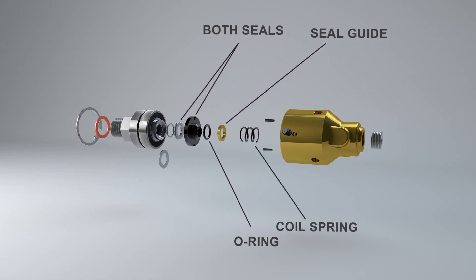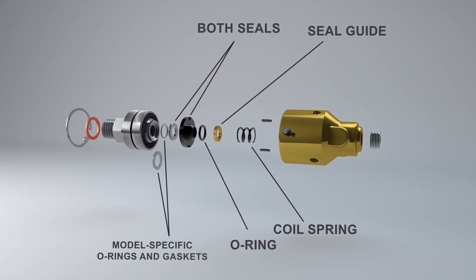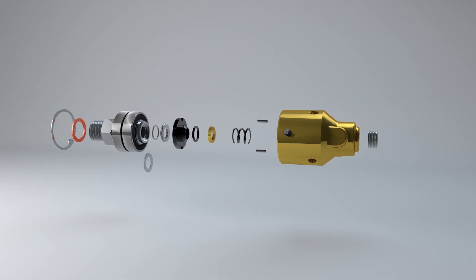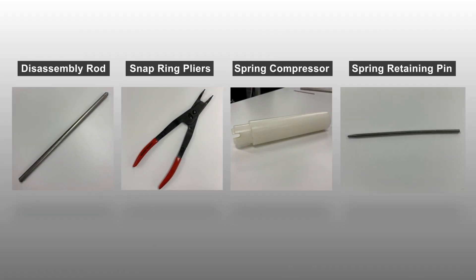This video will guide you step by step through instructions to disassemble and reassemble rotary unions with replacement C-Kit parts. Please note that tooling used and described in the disassemble and reassemble process are not included in the service kits.